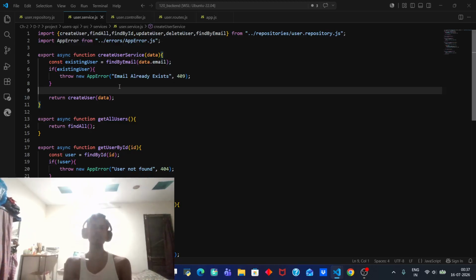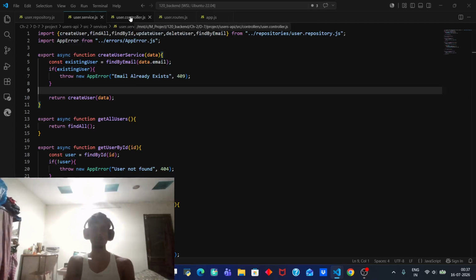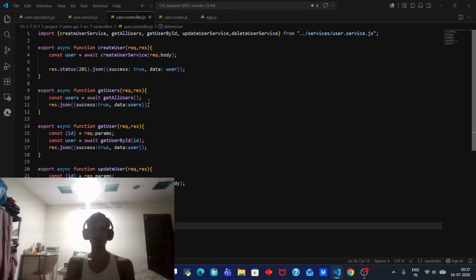After implementing the business logic about the users, next I have created the user controller. So first of all, ask yourself what user controller does. Basically, what's the controller's job?